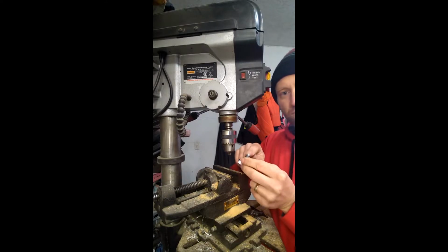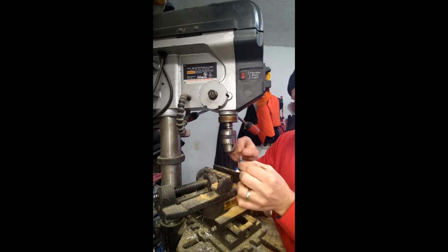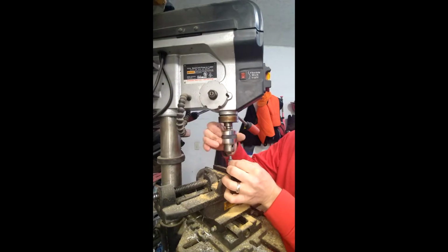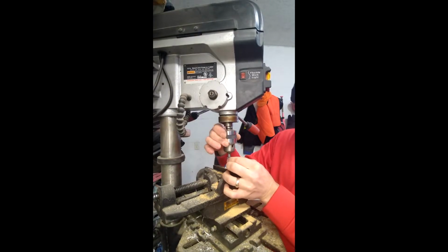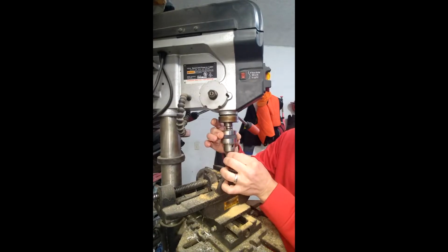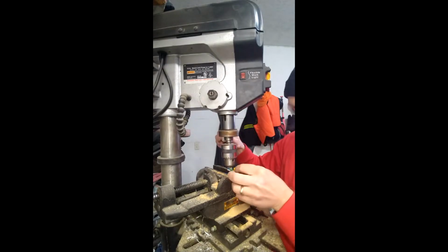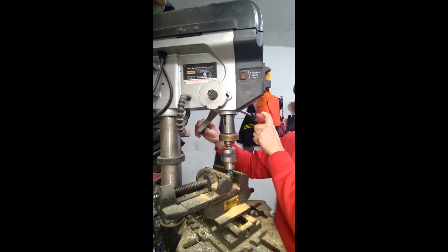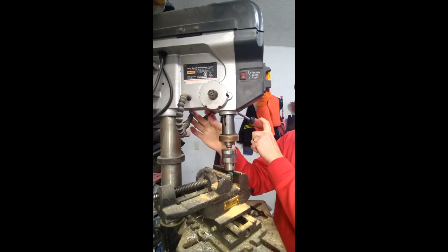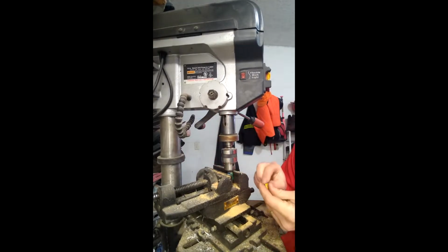Using a 5/64 inch drill bit, I'm going to show you how to get it so it perfectly lines up. What you want to do is take the broken knob and set it in your drill press chuck, just till it slides in there slightly. Now bring that down to whatever you're clamping it with, and mine I can set so that it holds tight over here. There's a little clamping device on the actual drill press handle, and it stays there.